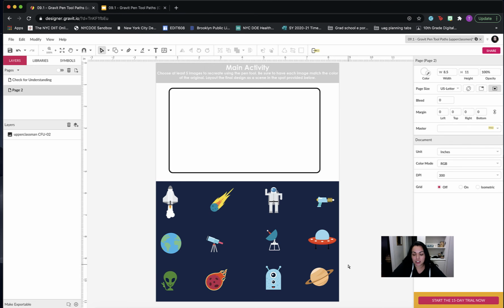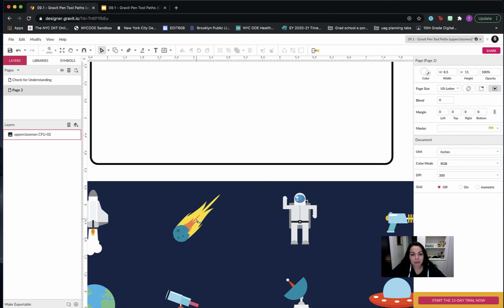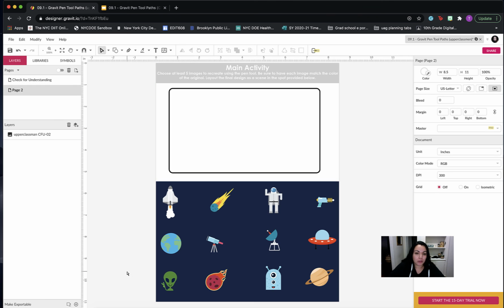Now we want you to consider color as well, so when you make these shapes, try to steal the color from the original and think about the shapes that make this up. Some things don't require the pen tool. For example, a planet is probably fine making an ellipse and then adding those kind of elements. You guys are masters in the pen tool by now, so we know that you can come up with some really great things. If you finish early, feel free to add to the scene and really make it your own. When you're done, you're going to submit this as a JPEG. Good luck.